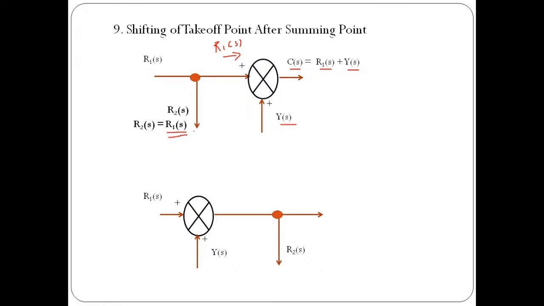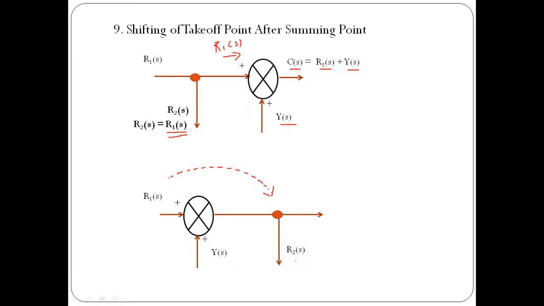Now let us try to shift the position of the takeoff point after a summing point. Now see here, we have shifted the position of the takeoff point. Previously the takeoff point is available over here, and then we need to shift that takeoff point after a summing point. Again we need to apply the same logic.